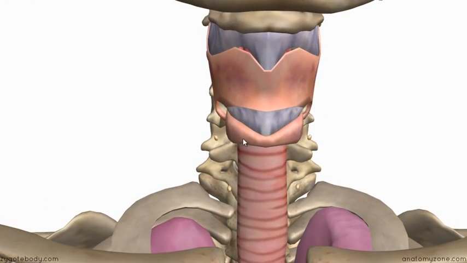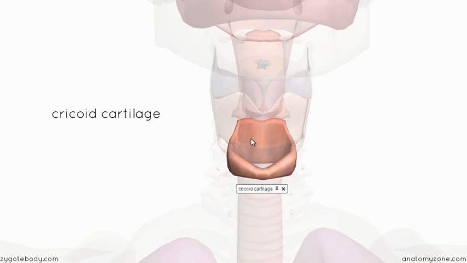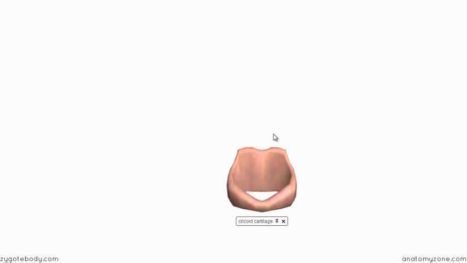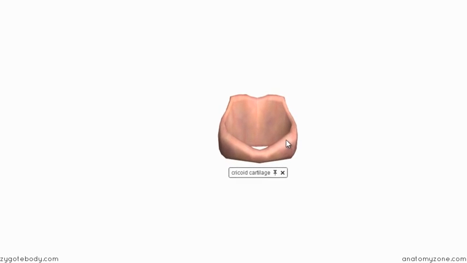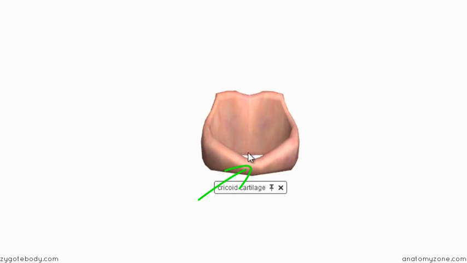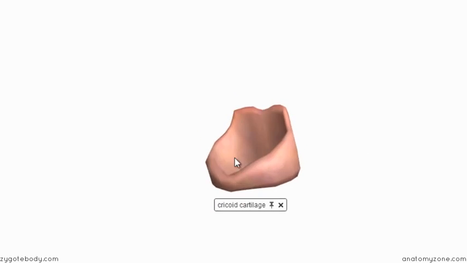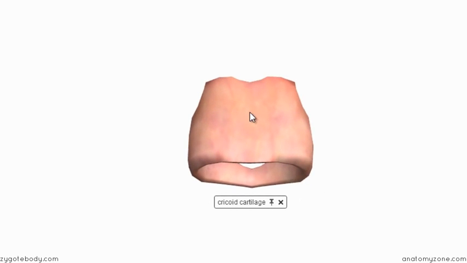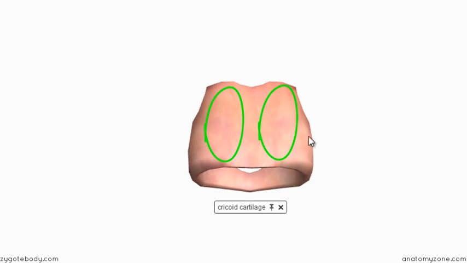So right at the bottom we've got this cartilage called the cricoid cartilage. You'll notice that this cartilage forms a complete ring, and we're looking at it anteriorly here, and you can see there's this narrow arch, and at the back there's this broad lamina. So if we rotate the cartilage around to the back, you can see this broad lamina, and it's not clear on this model, but you've got two depressions either side of a midline ridge, and these depressions serve as the attachment for the posterior cricoarytenoid muscles. So there are muscles which attach onto the cricoid, which we'll talk about later.